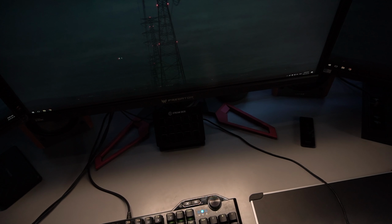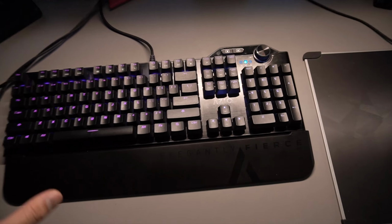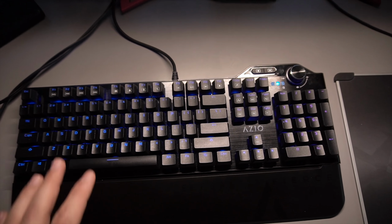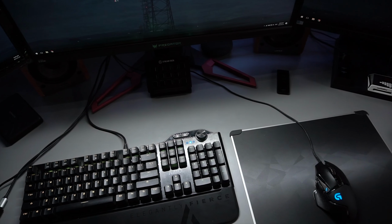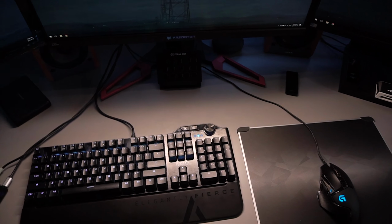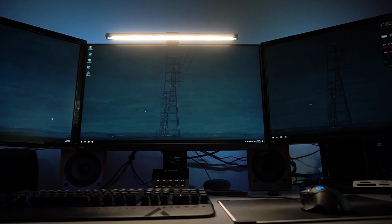Or you can go all the way out and see pretty much everything on your setup. I mean, my keyboard here, it's a matte finish and you can see the shine in the keys themselves. And if you go ahead and change the temperature, you can change it to blue or more of a warmer color, to whatever works for you.